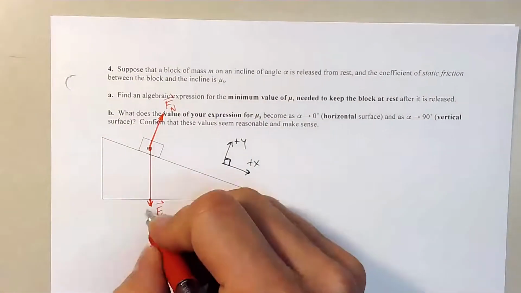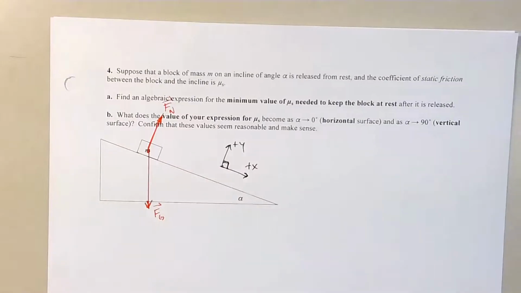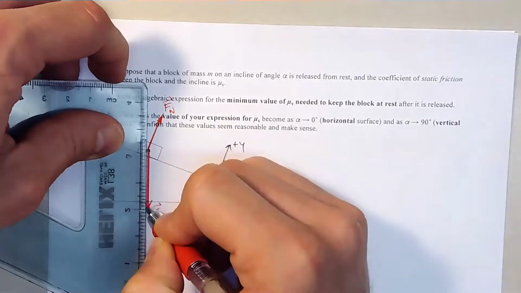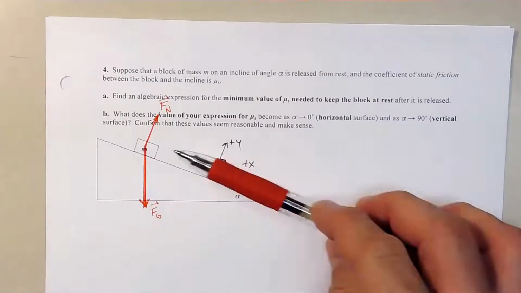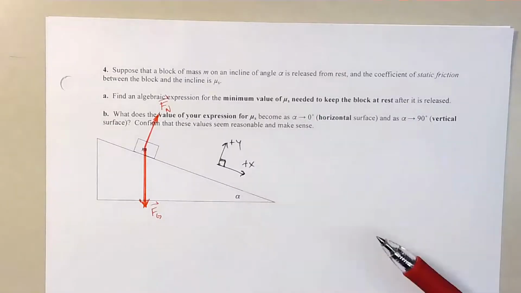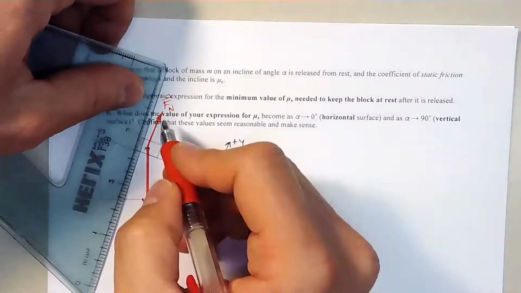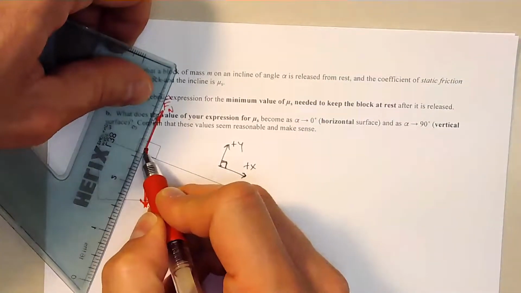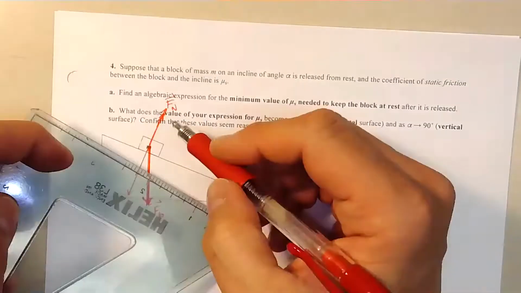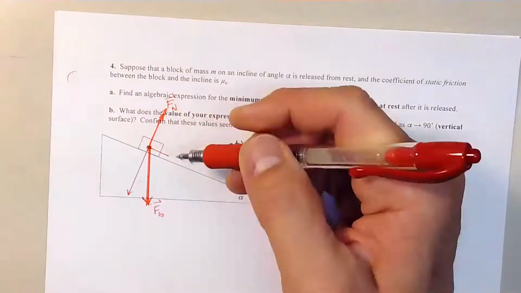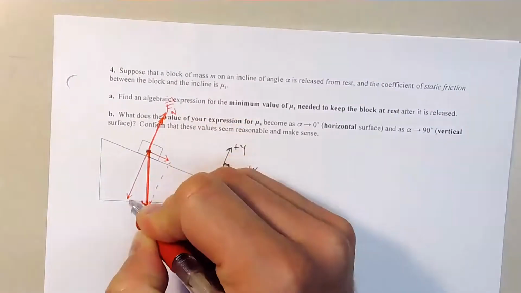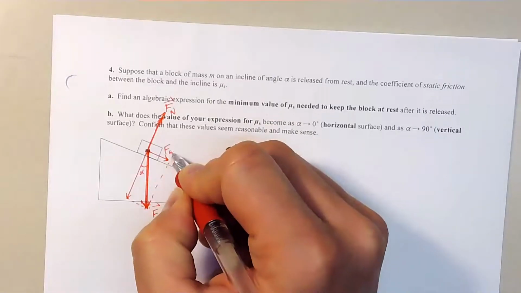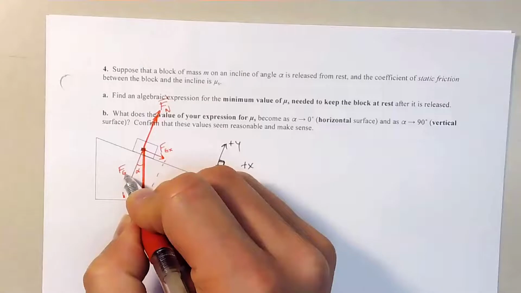And if I wasn't sure which direction I should draw it, then we can wait just a moment and see what the net of the other forces is that is parallel to the surface. In other words, the x components. So let's do that first. It looks like my weight is going to be decomposed into a y component and an x component. In other words, a perpendicular and a parallel component. This is the x component here, and that's the y component there.